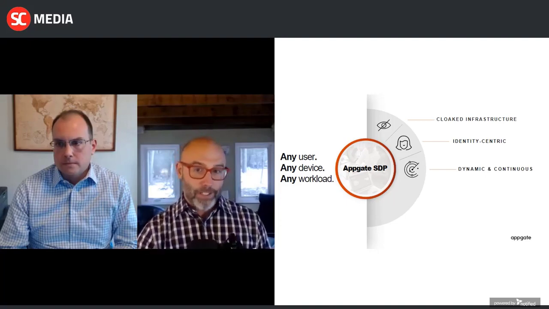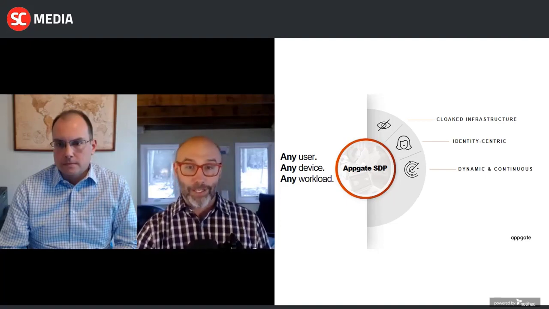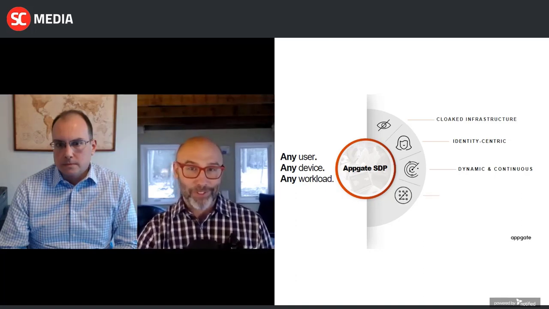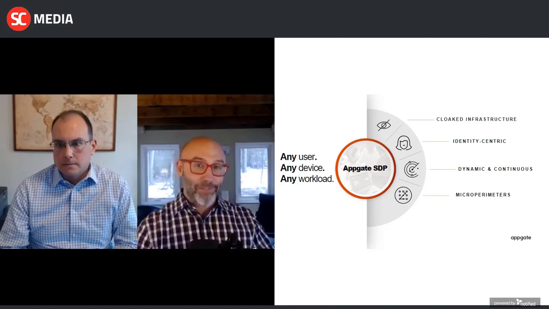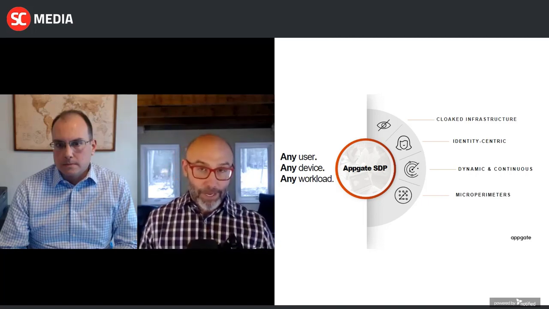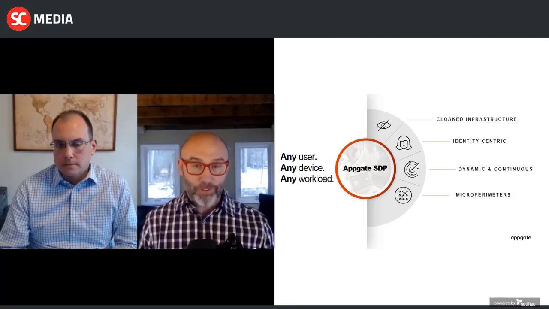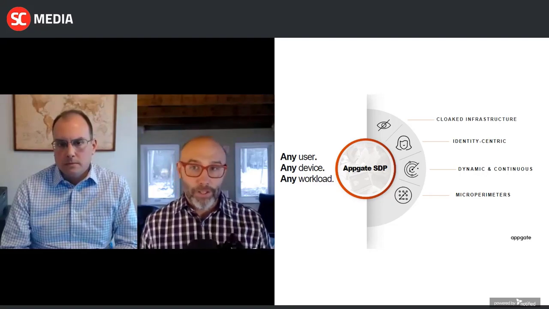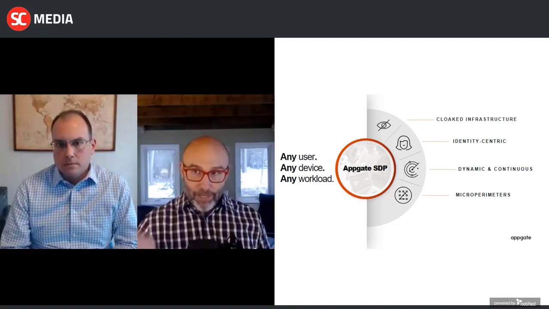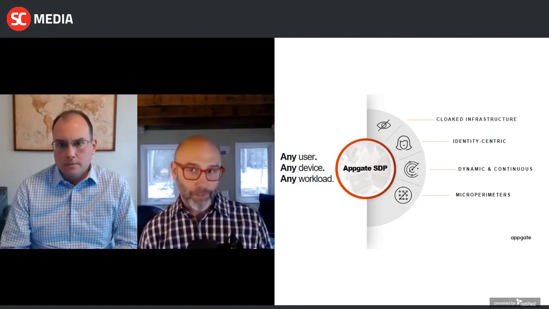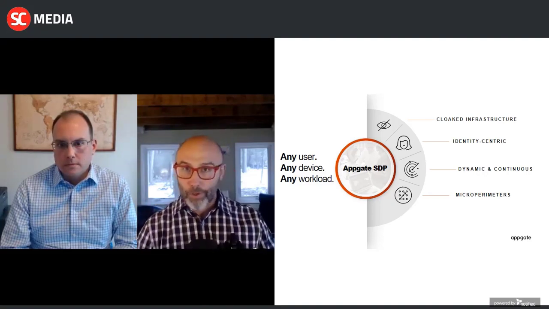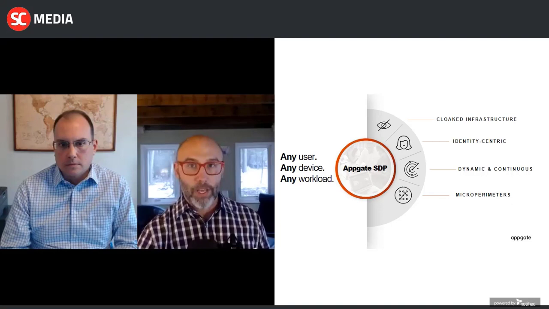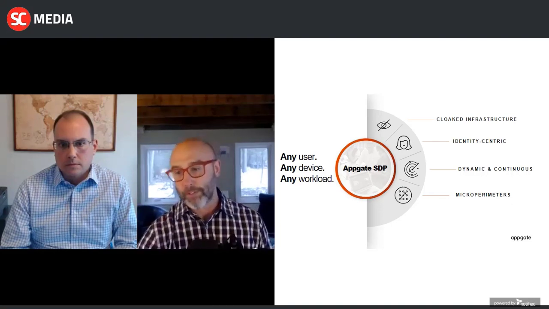And then dynamic and continuous analysis, constantly evaluating identity and risk to ensure whether or not something should continue to have access. And then defining micro perimeters. And for Appgate SDP, this is just how the system works. It's automatically setting up these micro firewalls, what we call a segment of one. So the individual has secured access to only the resources they're supposed to have. There's no lateral attack there because the pipe only allows the connection to each of the individual resources that they're supposed to have.